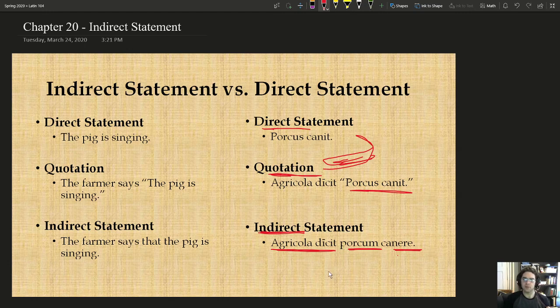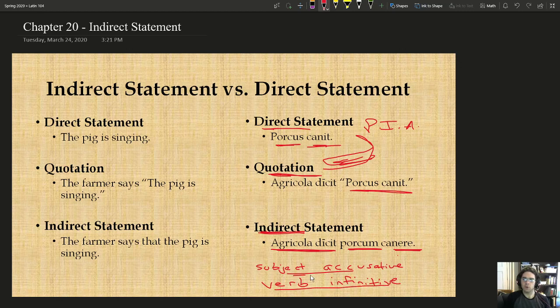And also notice that, and this is something that will be extremely important for understanding this, when you report this sort of information in any type of indirect statement, the subject of whoever was originally doing the saying, or the direct version of this, which was originally the nominative case, becomes the accusative case. And then instead of our verb being a normal finite verb, like this present indicative active, we have an infinitive here.